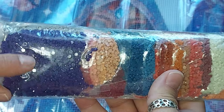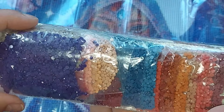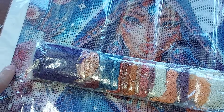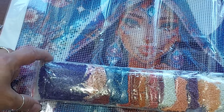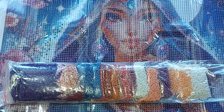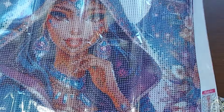She's so pretty. Oh, I love them. These I love, and you have your basic kit. And now we have our drills. Let's see the colors. Love that purple. It's like a royal purple. Beautiful. I think that'll look nice. What do you think? I think that's gonna look pretty. Now this is more pink, and I don't see any pink here. I see this orangey rose color. So maybe one of these colors here. With 22 colors, could they have done a few more colors? Yes. Honestly, they could have done 25, 30. It probably would have done better, but what are you going to do?